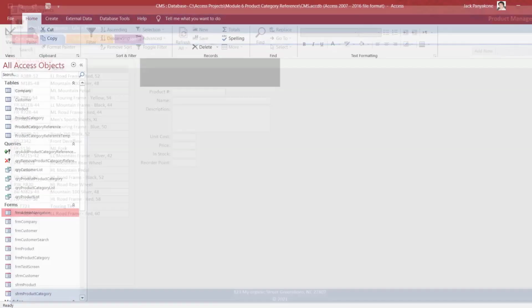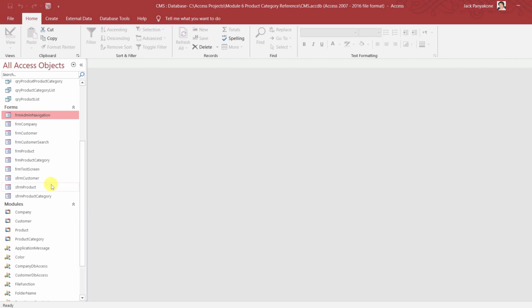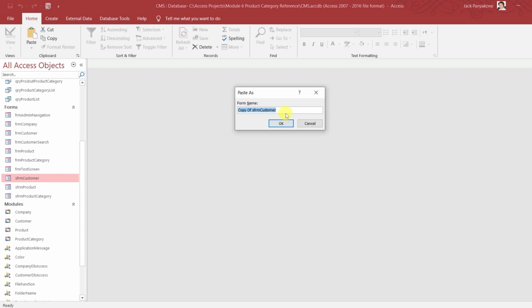All right, so that's how that will work. Now that we got these guys going, the next thing that we need to do is create a subform to list those guys. I'm gonna just copy one of these subforms and then call it SMR product category, because it's part of that product category form, and then space underscore products.